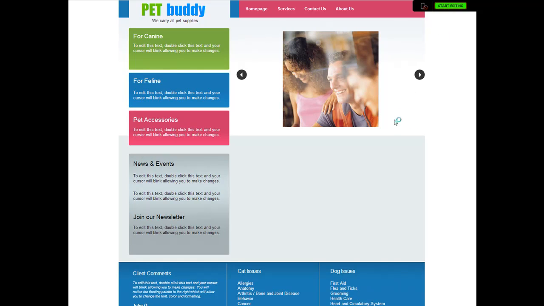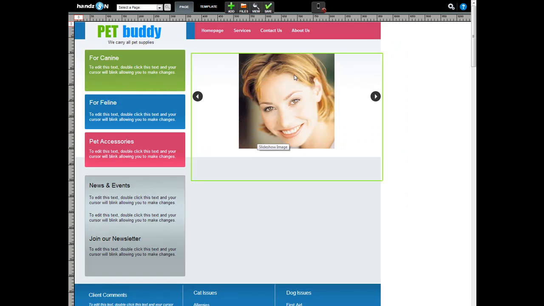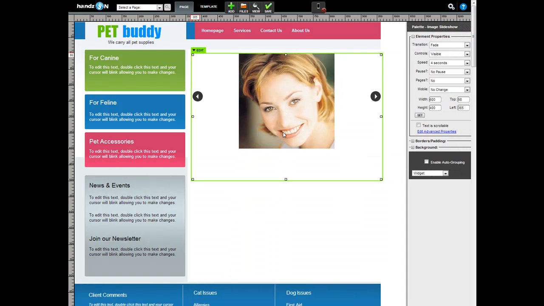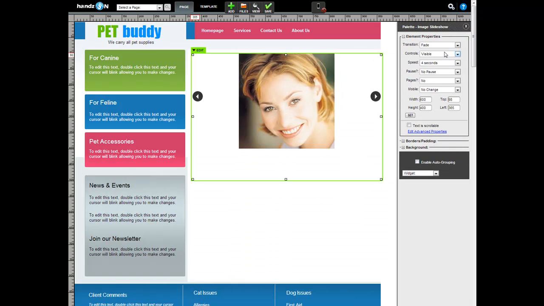So hit Start Editing now. And so we're going to keep this here. So now let's click back on it again, and under the controls are the buttons that you see here. We can hide those as hidden, or we can show them. I like showing buttons inside slideshows because it allows users to get to exactly where they want to get to. The speed of the slideshow basically says how fast the transitions happen.